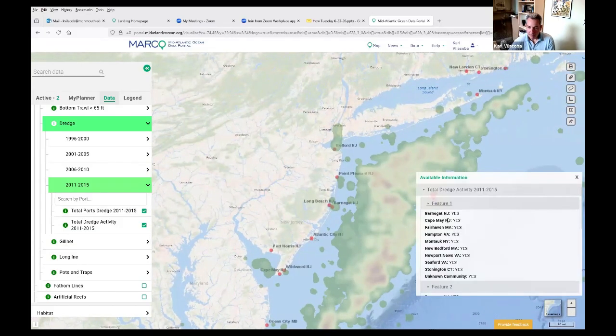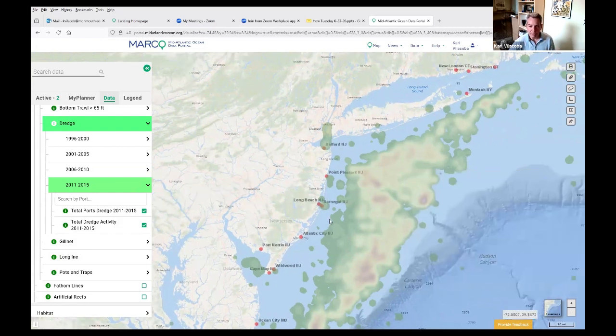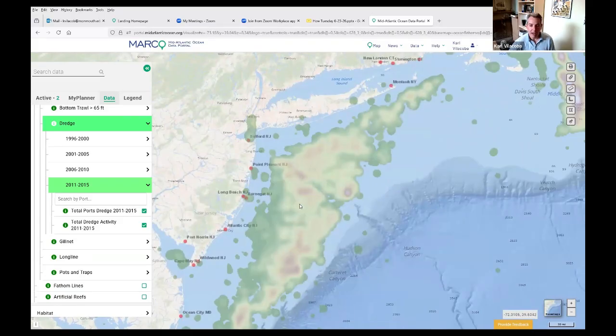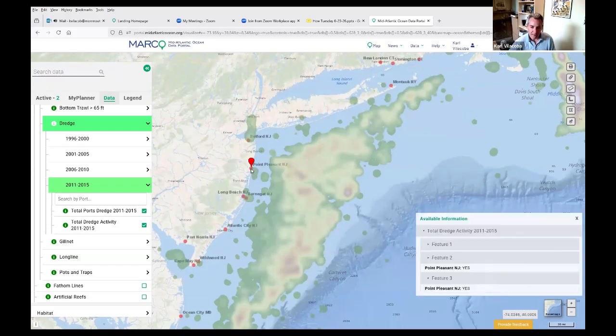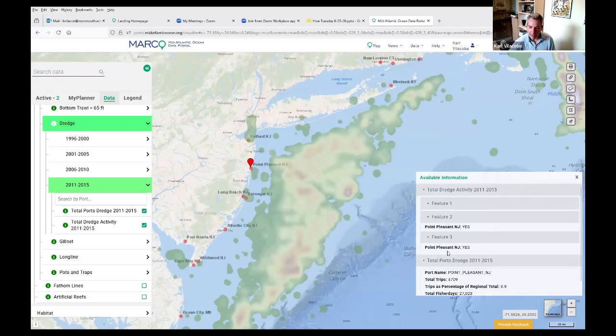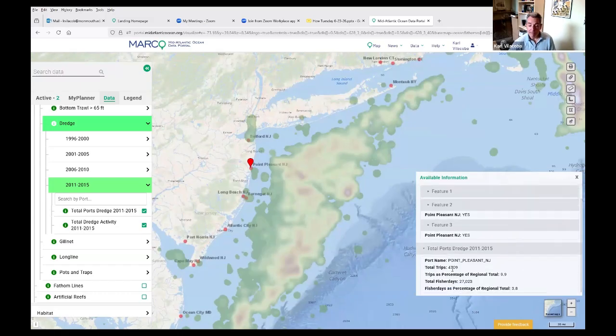Same thing, this big spot, you can see people from Barnegat fished there, Virginia, Massachusetts, Connecticut, really gives that view of the multi-state nature of commercial fishing. And you can click on the ports, and it'll give you a pop-up that gives you a sense of the economic importance for, in this case, dredge boats.